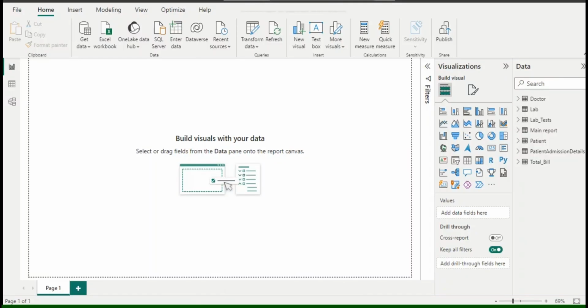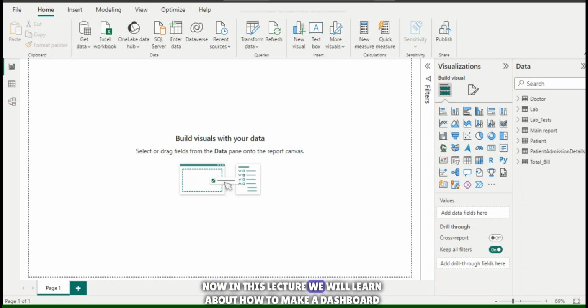Welcome back, students. In the previous couple of lectures, we understood how we can create different kinds of graphs. We learned about creating stacked column charts and stacked bar charts. We learned how we can create a line chart, and how we can create a bar chart with a line superimposed upon it. We learned how we can create a heat map and so on. We also learned how we can apply different kinds of formatting to the graphs that we have created in order to beautify them or to make certain changes based on the requirements.